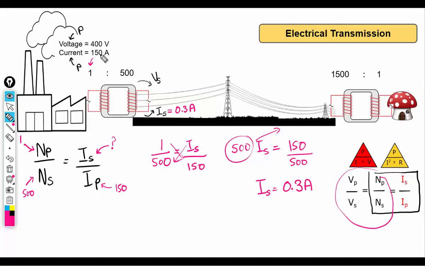I don't know if you all saw this, but you could have just taken the 150 and divided it by 500, and you would have gotten the 0.3. Since it's a step-up transformer, it's going to make the current smaller. How many times smaller? 500. So it's very easy to predict what answer we would get with the voltage calculation. The voltage is supposed to get how many times larger? 500. So if you take 400 and multiply by 500, you're going to get what? You get a 20 with 4 zeros. 1, 2, 3, 4.